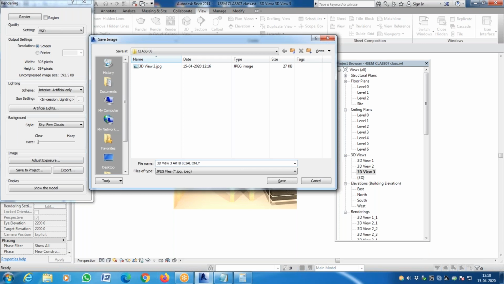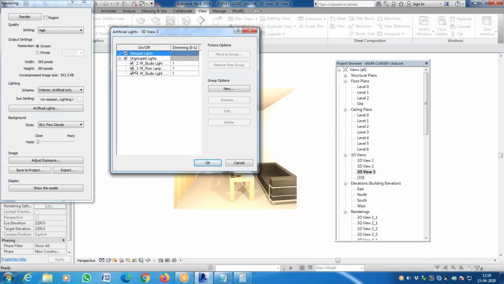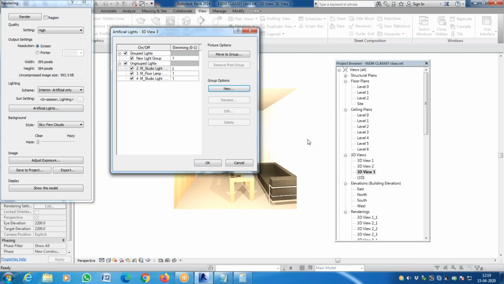Just so you know, you have something here called artificial lights, a bunch of lights that are on over here. It shows what all lights we have in the scene. Okay, so we have a floor lamp and two studio lamps, and this is how it is. You can create a group of new lights.